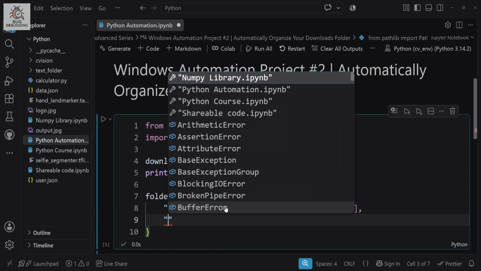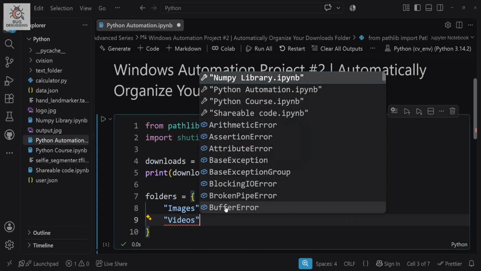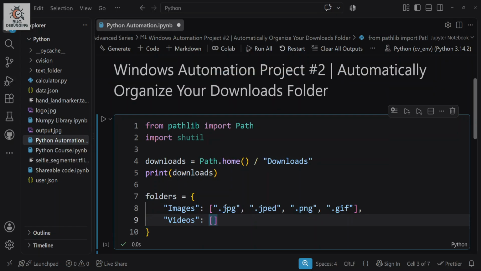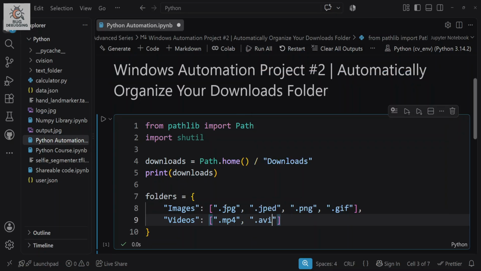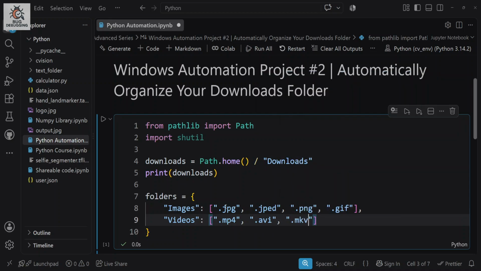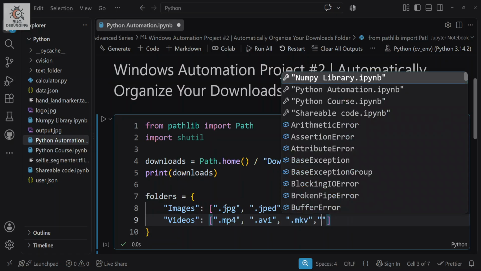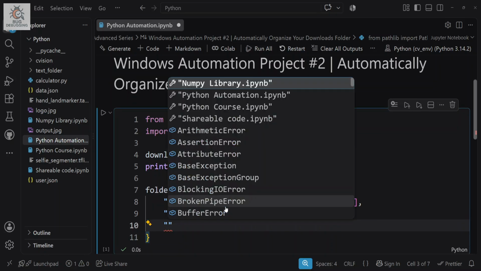And now we'll create a folder for videos, colon, and list it: .mp4, the next one is .avi, the third one should be .mkv, and the fourth one is .mov. That's it. And let me create now a folder for documents.